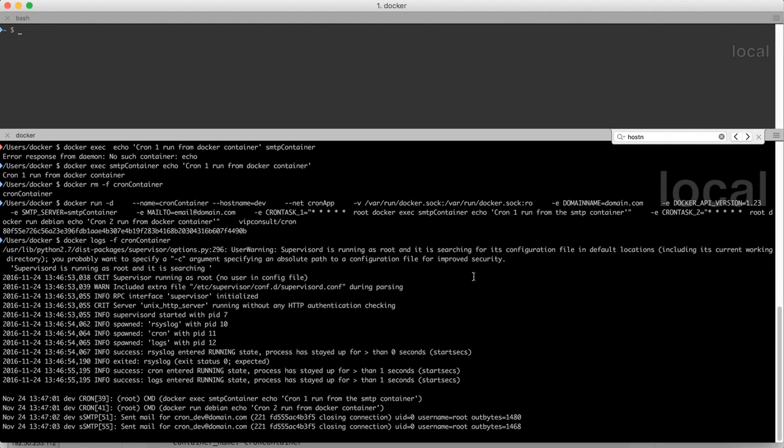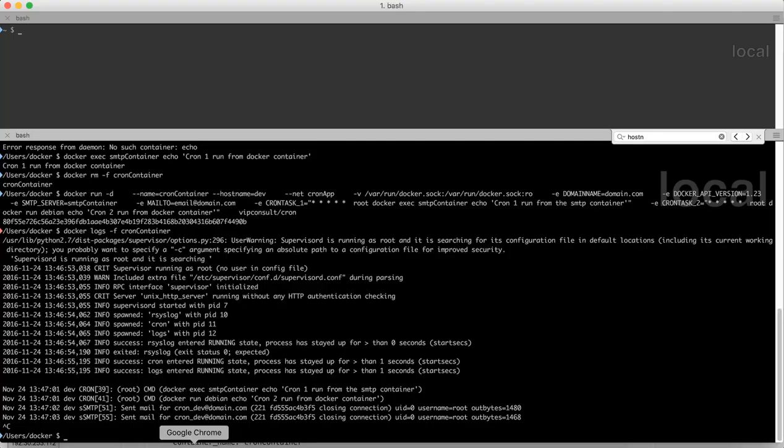What I found best is to run cron inside a new container, because let's say, for example, if you stop the container, if I stop the SMTP container right now, the cron will return an error. So it will be best if you spin up a new container from an existing image. Basically, it will be the same image as you use for your application, so it has all the additional add-ons in setup and requirements, but it will be run as a new container, self-contained container. So this worked.